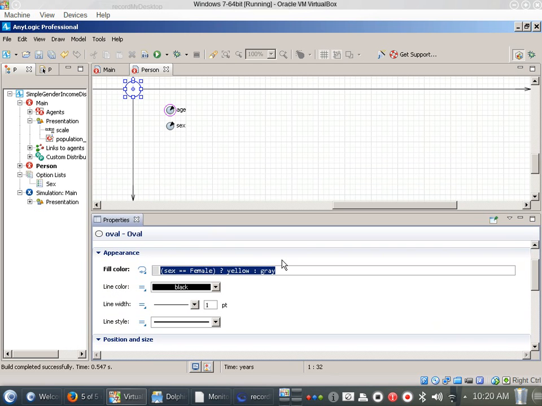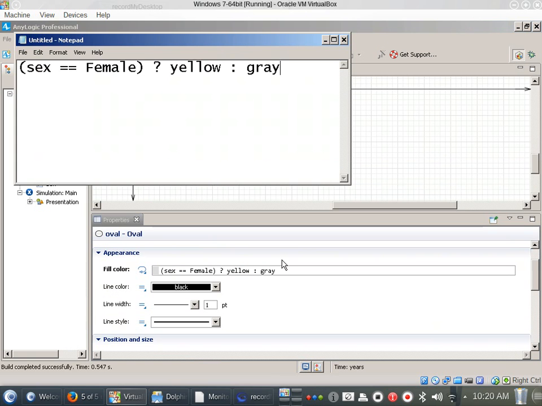Let me go put it up on the big screen. There we go. So let me parse this for you. It's just the way of writing it in Java. This is kind of its rule for saying if it's this, do this. If it's this, it's this value. Otherwise, it's that value. If this thing is true, if the sex is female, that's what that equal sign means. If the sex is female, if that's the case, use yellow. Otherwise, hence the colon, use gray. Does that make sense? That's just its way of writing it. That's how it understands it.